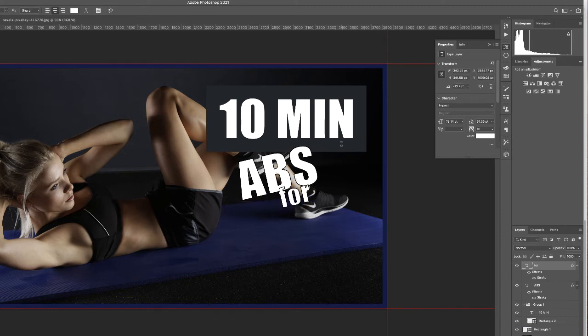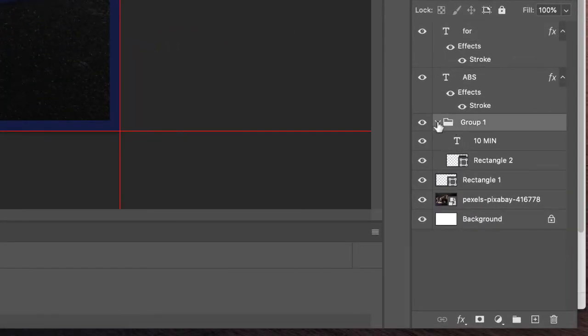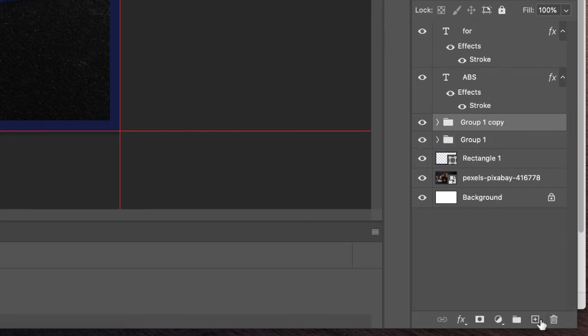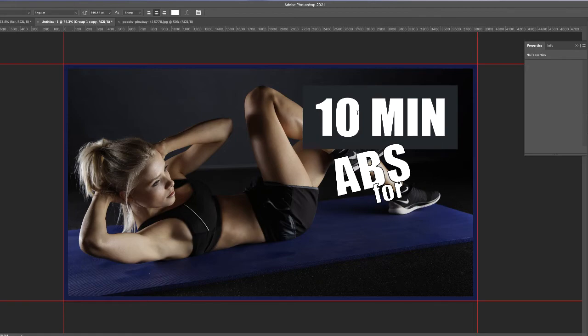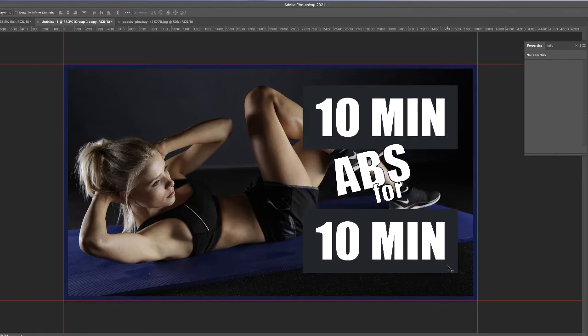Now the next set of text I want to put in is much like this. So instead of copying these two elements, all I'm going to do is go to the group and then click and drag the whole group down to the plus icon. Then again, go to my move tool, which is V, and just move my second one down.